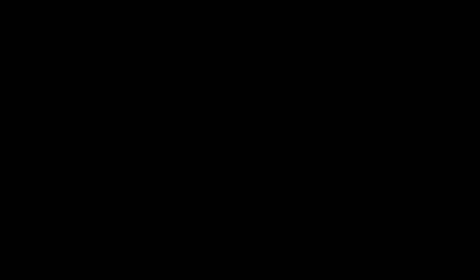The vessel and the submersible are the two most important pieces of equipment we need to explore. But to actually make the expedition happen, we need a team of people — and that is the most important part of any expedition. Without a great team, we don't have anything. Necton has a fantastic team of over 50 people from different countries, different specialities, and different roles and responsibilities on board.